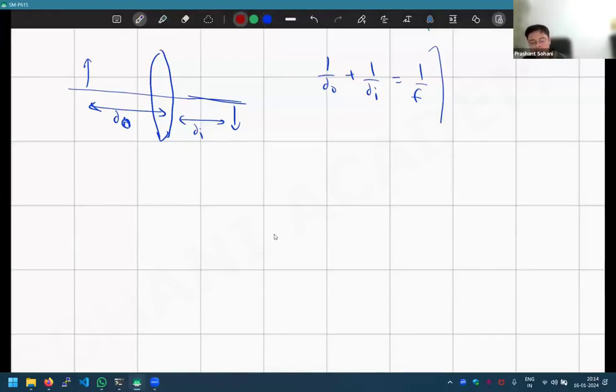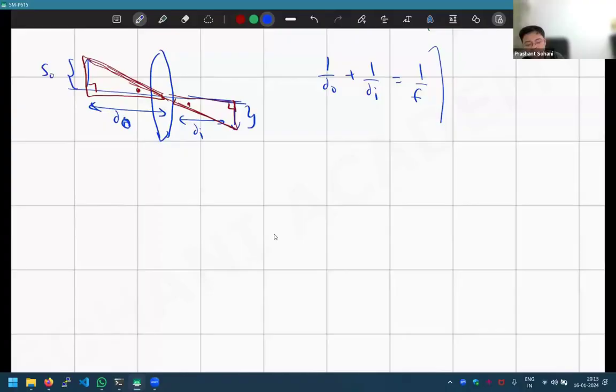But if you have seen the ray diagrams, right? Always there is one ray which is passing through the center of the lens like this. And as a result, what happens is that you get similar triangles. Do you observe that because of this 90-degree and this one angle in the middle being equal, I'm going to get two similar triangles. So the triangle on the left hand side and the triangle on the right hand side are similar. And if they are similar, then all the sides are in the same ratio, right? So if the horizontal side DO and DI are in some ratio, can't I say that the same ratio is applicable on this side also?